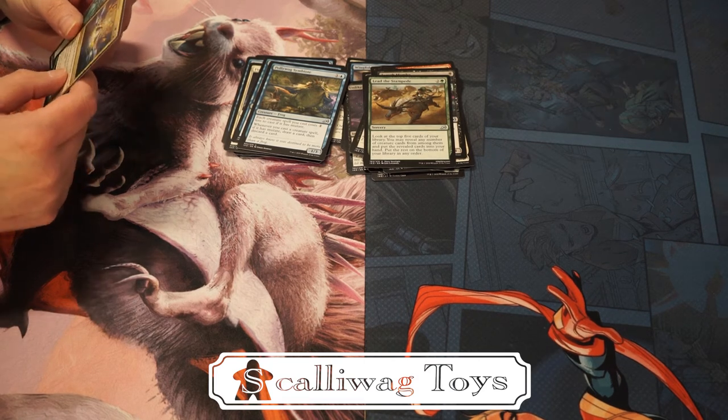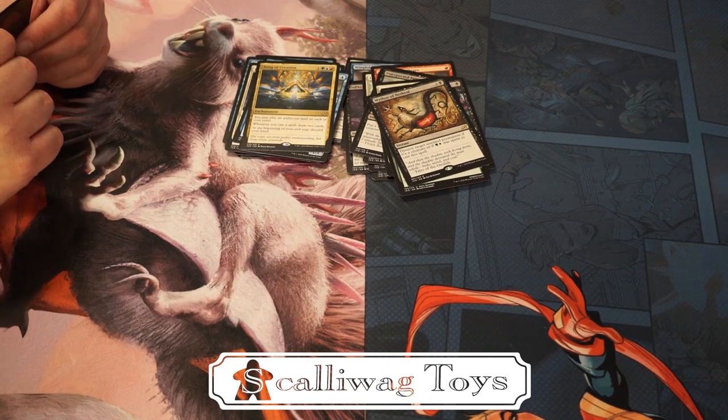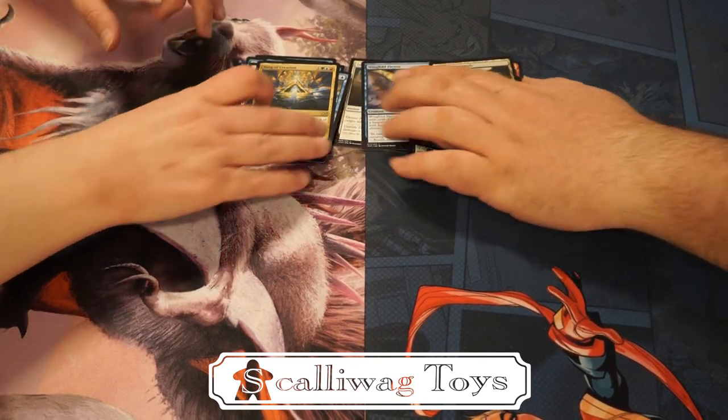I've got a Mythos of Nethroi. And I've got Song of Creation. Song of Creation, what is that? That is another standard wreck. And then just a simple land, Rugged Highlands.